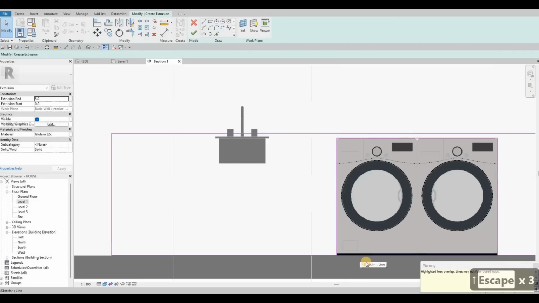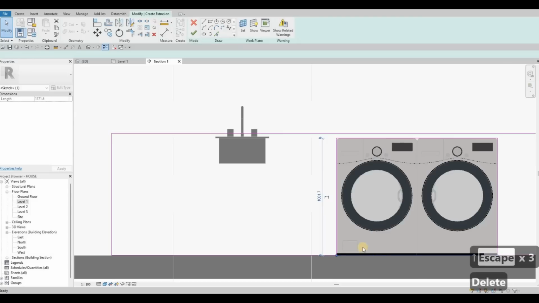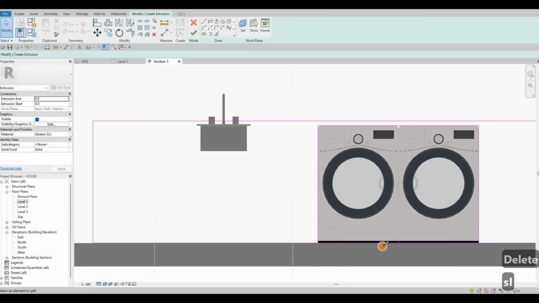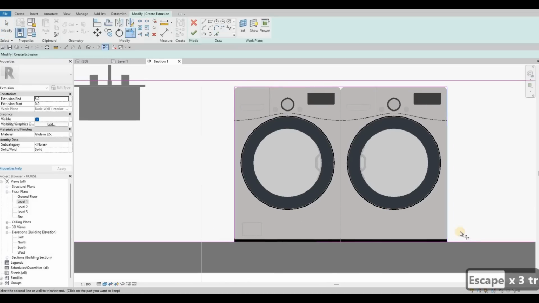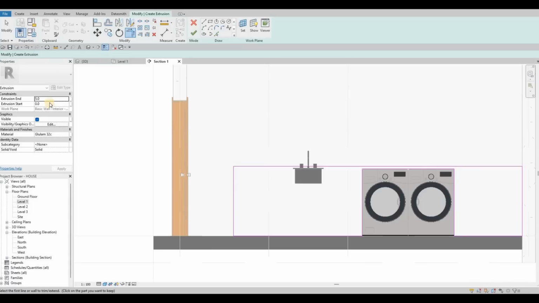And then we need to delete this part right here. So we're going to create a casing. And then here it's around 350 or maybe more actually.